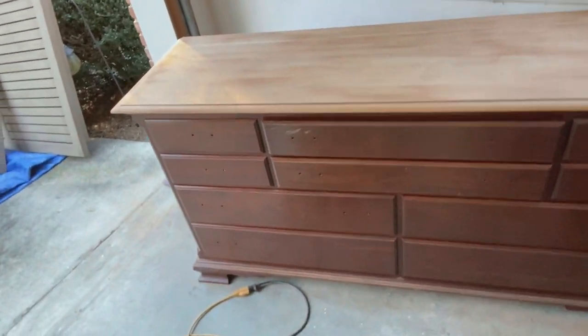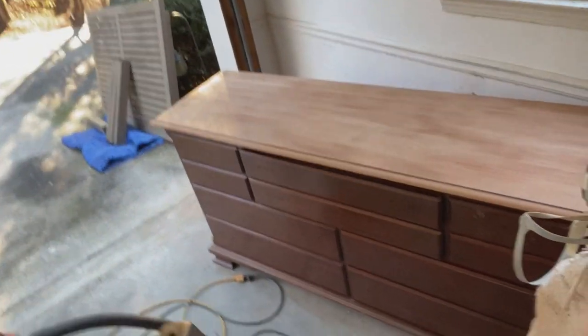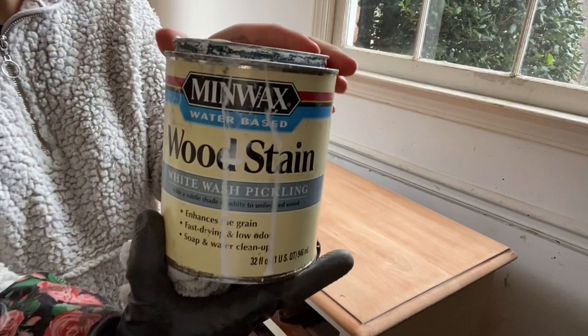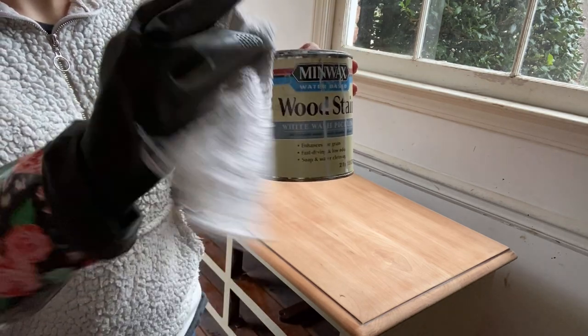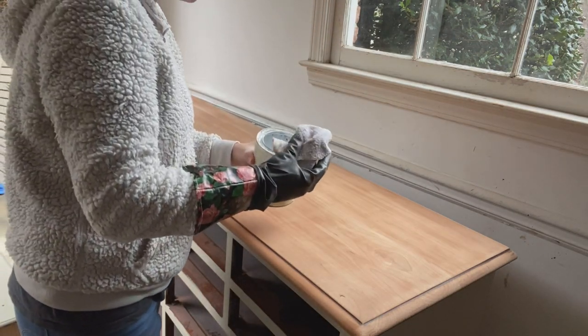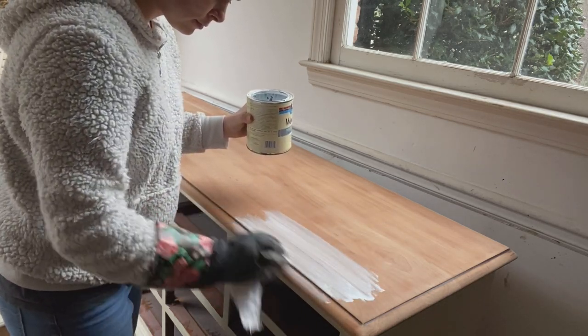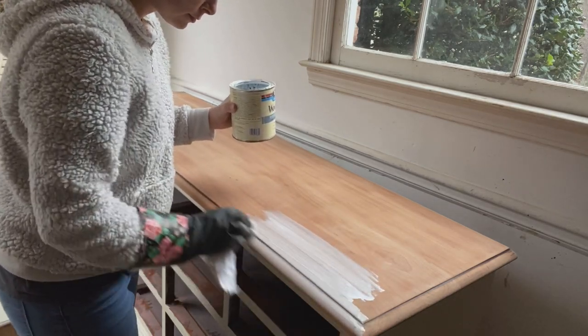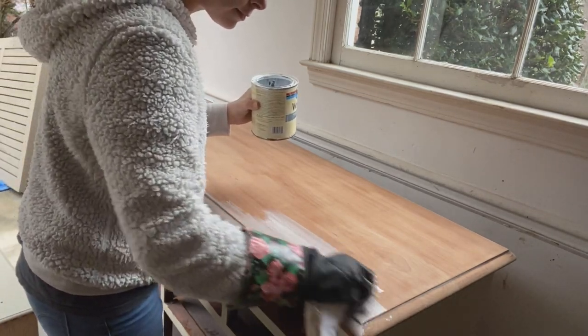But look at that beautiful wood underneath. Really happy with how pretty that wood is. But it definitely has an orange-red tone to it. Now, I have a video on bleaching wood if you want to go that route, but all I'm going to do for this, because I'm going brown afterwards, is give it a nice white stain just to give me a base to work from. You guys have seen me use this white stain if you watch any of my other videos.